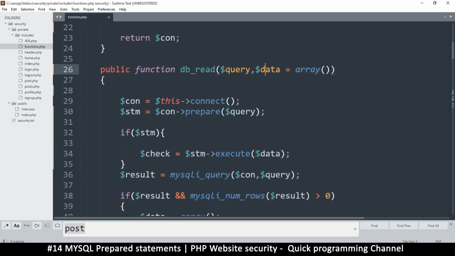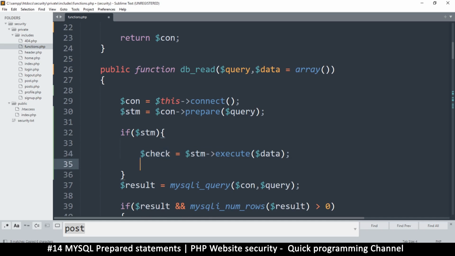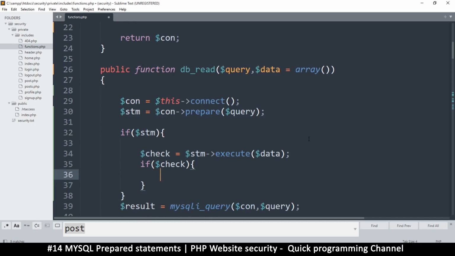So whether there's data or not, this will be an empty array if there's nothing, and if there's something, there will be something there. So it's clever enough to know when to use that data and when not to. So we just do the check there. If things go well, then it means a result was returned. So we say if check like so. So things went well. So now let's read from the database.